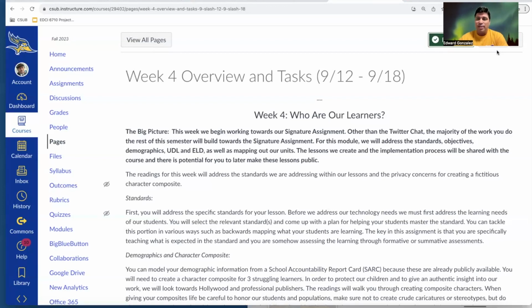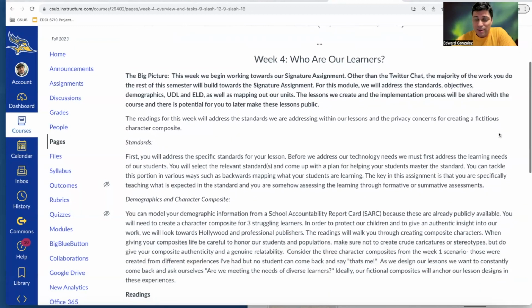The next big piece is that before, when you were addressing the situations in the lesson remixes, you were looking at the composites that I created. So I had these kind of fictitious student scenarios. You're going to be creating your own character composite based off of maybe your own experiences, but you want to make sure that you don't make it in a way that's identifiable for students. And we don't want to make crude caricatures of our students.